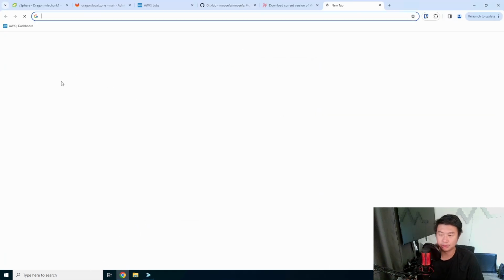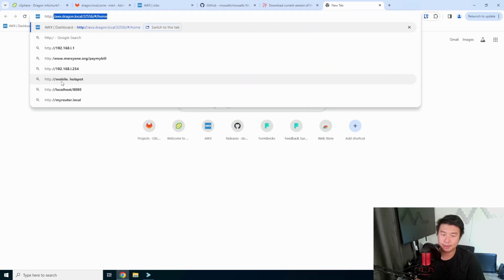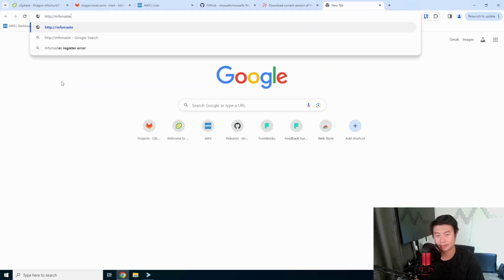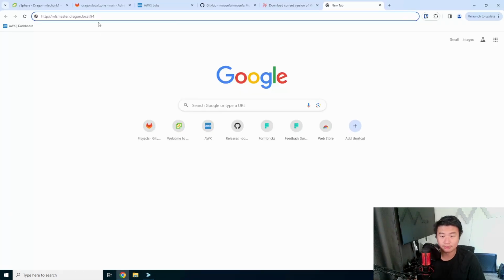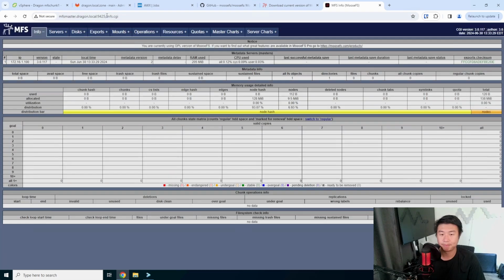So what we'll do is go to http://mfsmaster.dragon.local:9425. And you can see that this is the MooseFS interface. It's kind of hard to interpret when you just look at it, but once we start populating things, it'll make more sense.